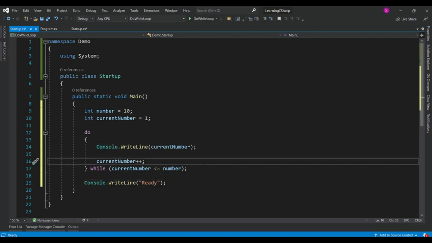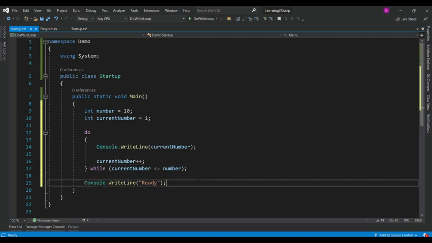But first of all, let's see what we will have on the console with this example. So I'm gonna run the program.